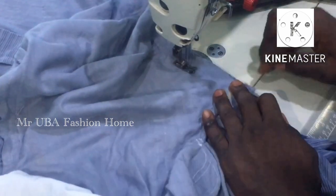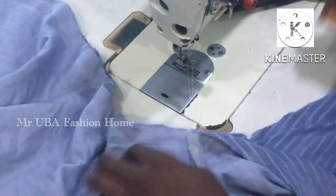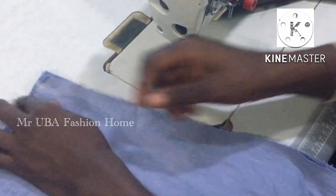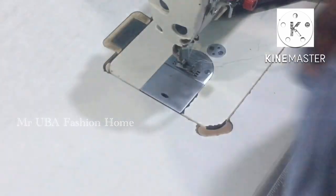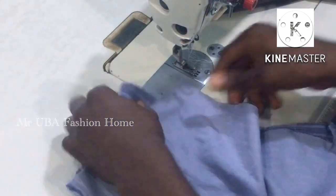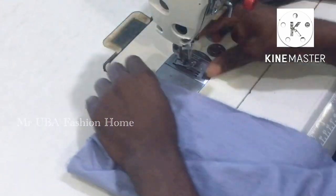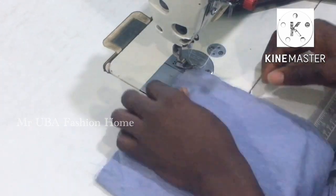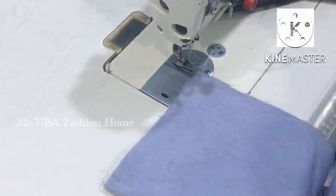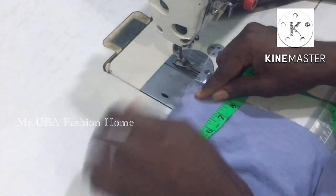I'm going to stop at the crotch. While I closed the other side, you see we have stopped the other side also. I'm going to close it by 7 also. Both sides should be the same measurement. Seven inch also.